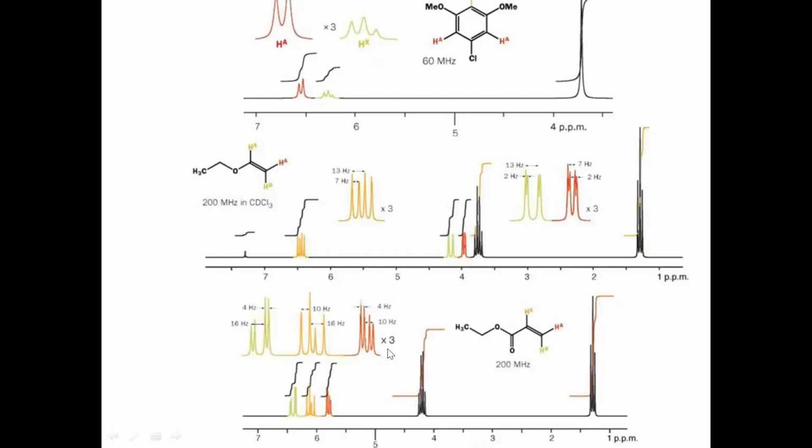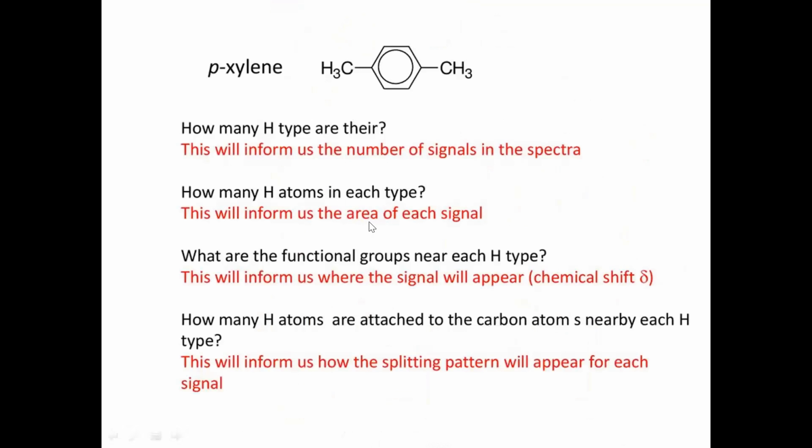Similarly you can see another compound for this. It is carried out at 200 megahertz. So what happened here: for this proton a triplet will appear, and for this proton a quartet will appear, and these are the geminal protons, so that's why it will appear as a doublet. And for this proton one triplet will appear, and one quartet, for this proton one quartet, and for this proton one triplet will appear. So by this methodology you can interpret these NMR spectroscopy spectra.